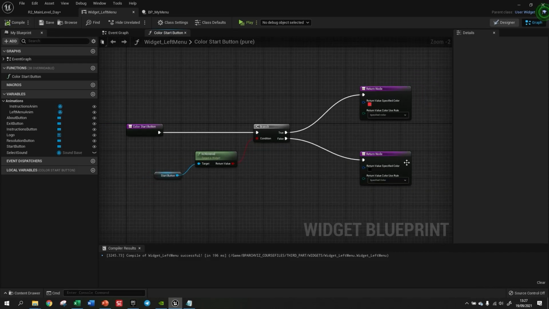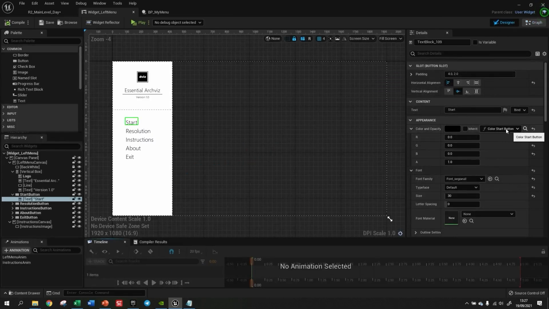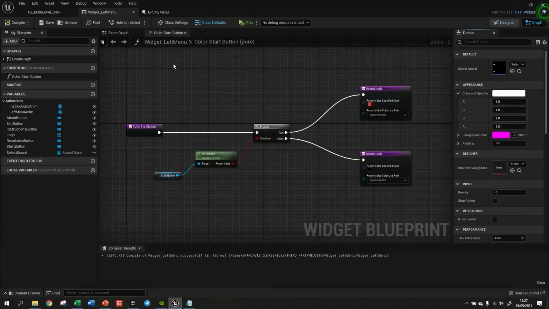Compile and save. So what happens? I create a little function for this button. I created a bind as well for the parameter, didn't I? Okay. So just to summarize, this is the color parameter for the text, and it's conditioned to the action of the cursor over the button. Okay, so when the cursor is above the start button, this is where it will begin. It will work out whether the cursor is hovering over it, and then give us the color depending on whether it's true or false. And that's it.